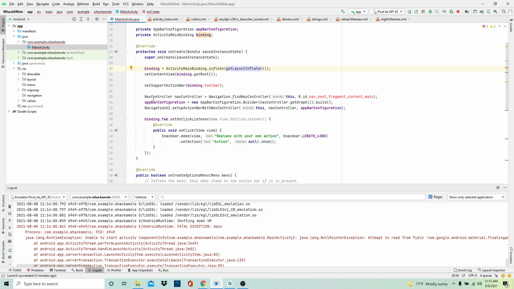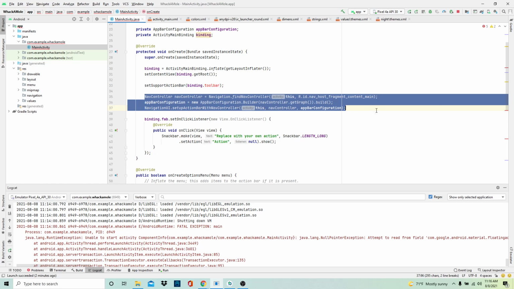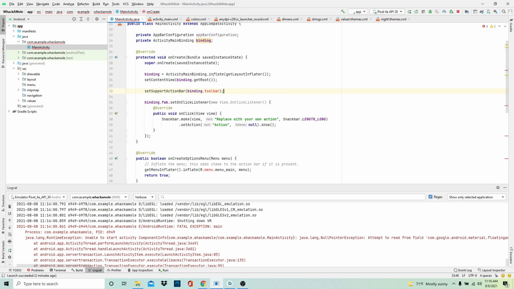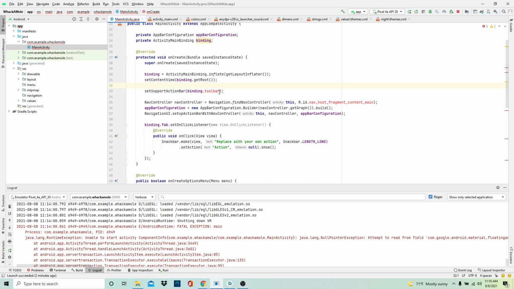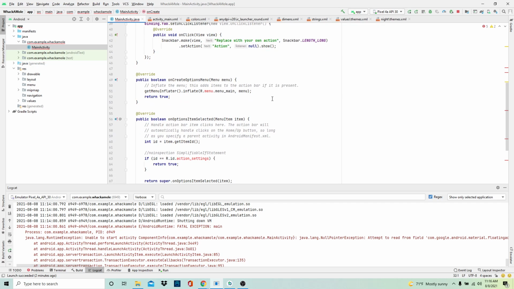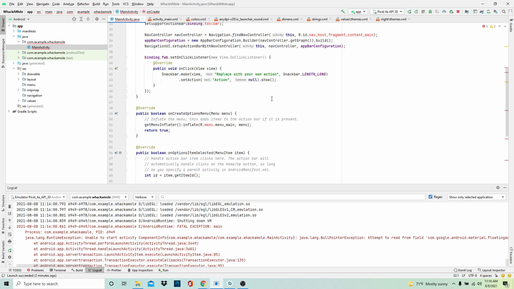Let's not delete the binding, but I do want to delete everything else. I deleted the toolbar.